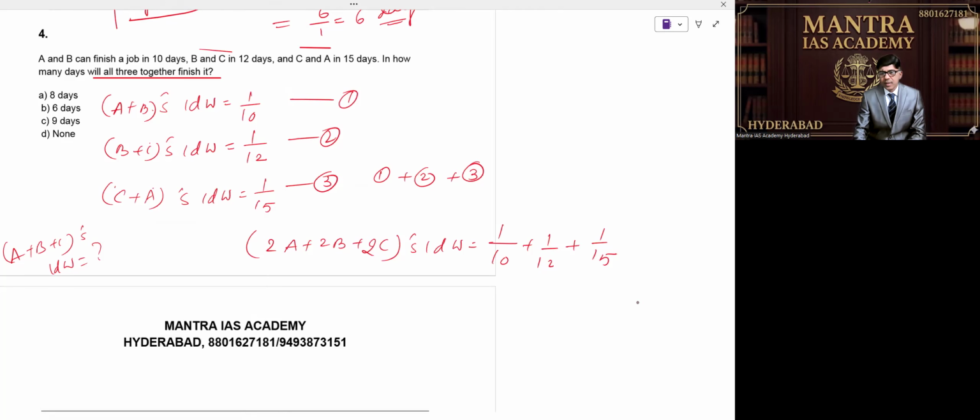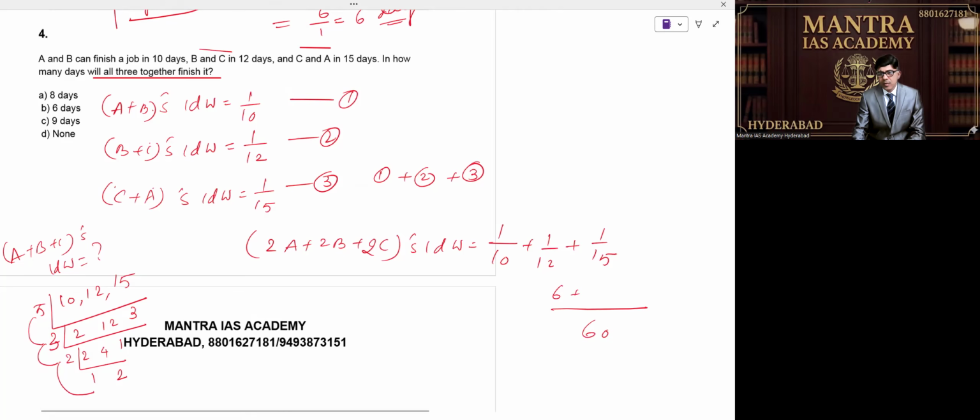LCM is definitely 5 twos are, 5 threes are, and 4 threes are. This is exactly 60. How is it? I'll tell you. Now I can simply do it in your own style. LCM is 5 twos are 12 as it is, 5 threes are 15, then divide with 2, then 3, 2 as it is, 3 fours are 12, and these 3 ones are, again finally 2. 2 ones are, 2 twos are. Now 5 into 3 is 15, into 2, 3 twos are 60. LCM is 60 here. 10 sixes are, 12 fives are, 15 fours are. What's the value? It is exactly 15 by 60.